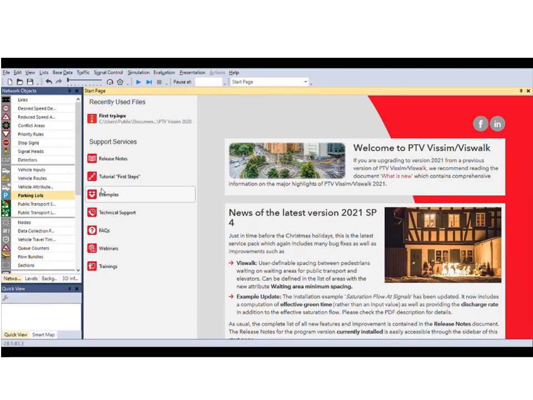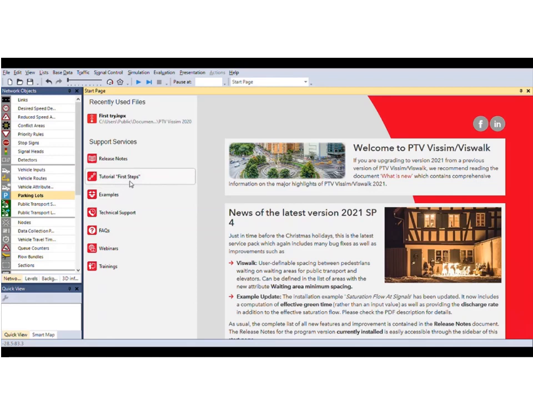So in this part, we'll have a look at the different things you can see on the screen, the different parts of the program. But before that, I just wanted to mention that during the installation, try not to change any of the default settings. If you do, you may run into some problems regarding code meter and the program licenses. So try not to change anything there.